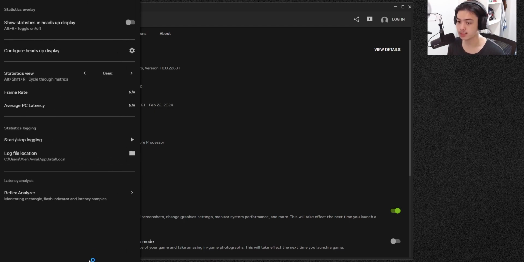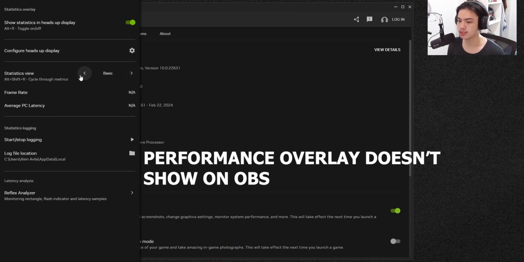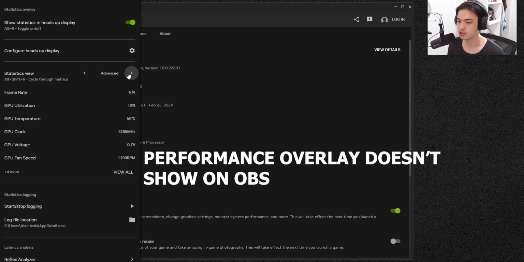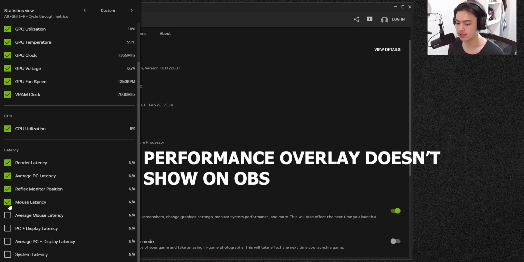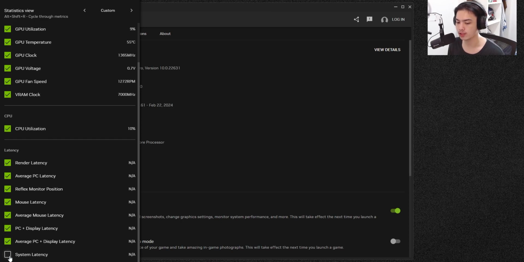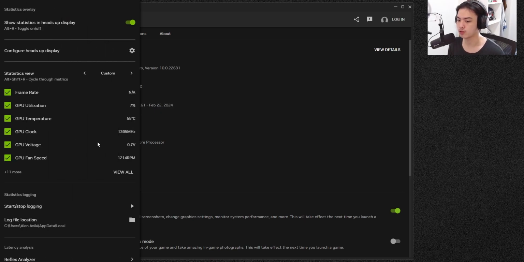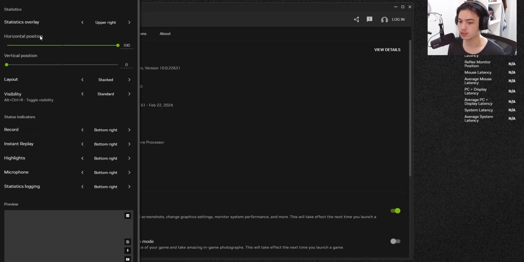And then for the stats, this is going to be the performance mode. It's going to show you on the top right, the FPS and latency. But of course, you can also change the view, such as for this one, I can change it to advanced. Shows you more details about my system. Custom, you can do temperature, and let's do view all. Let's just turn everything on. This one is very much perfect for when you are doing your own little game stats or performance tests on games and whatsoever. It's only for the statistics overlay, which kind of sucks.